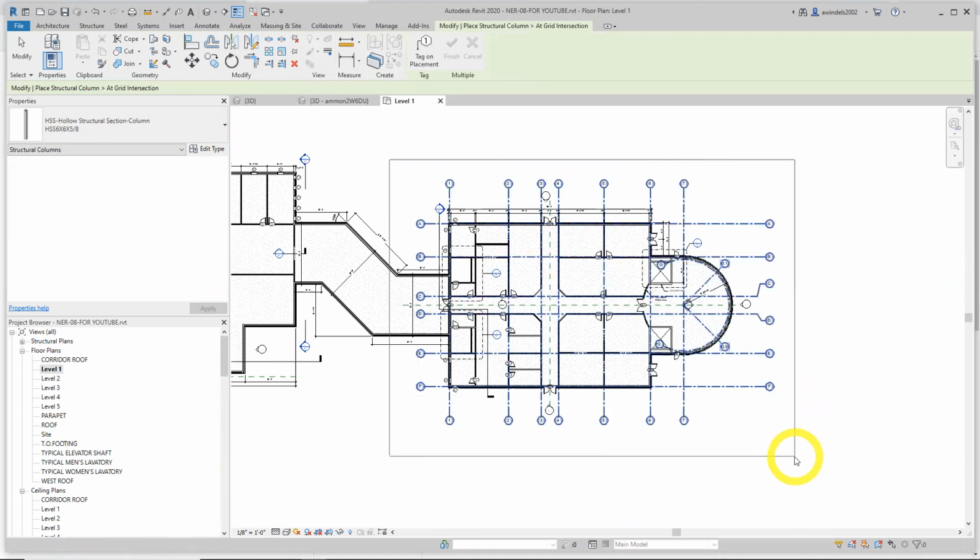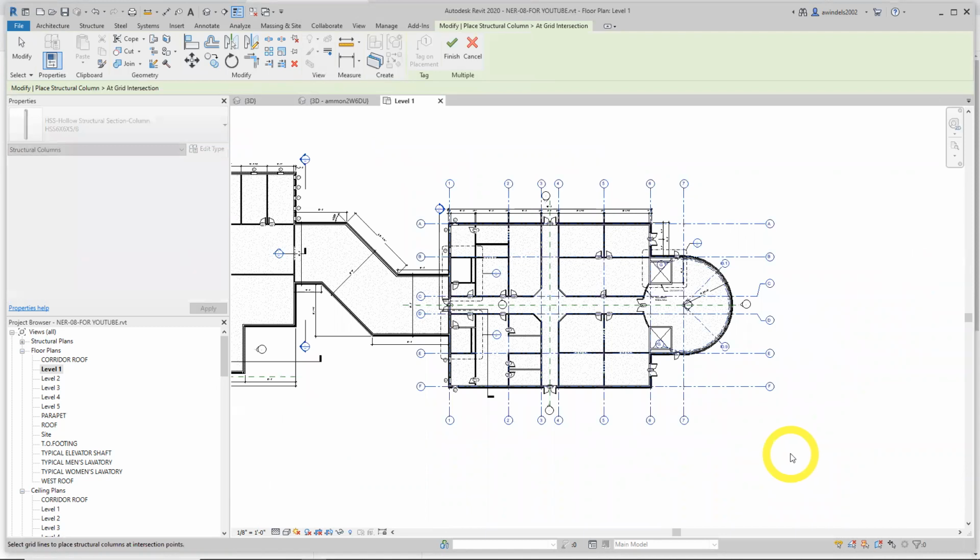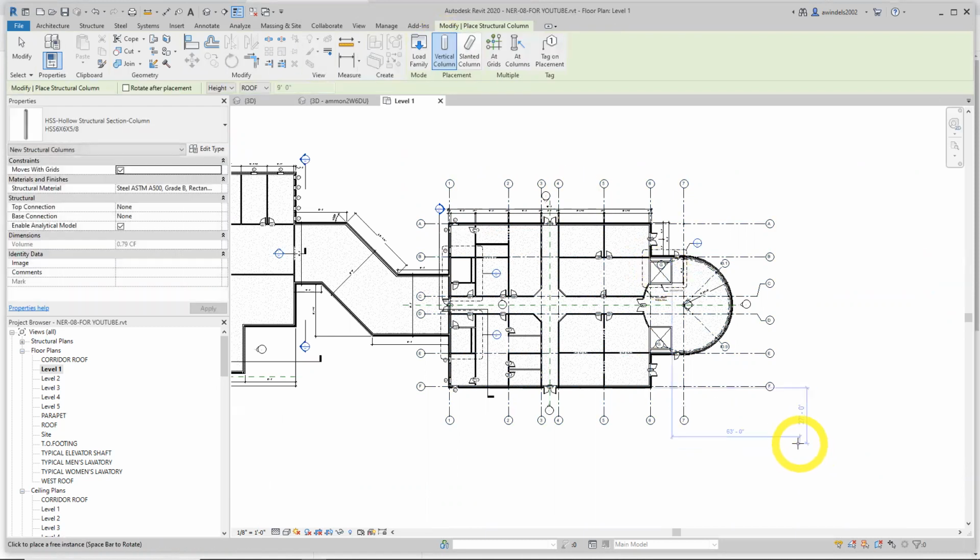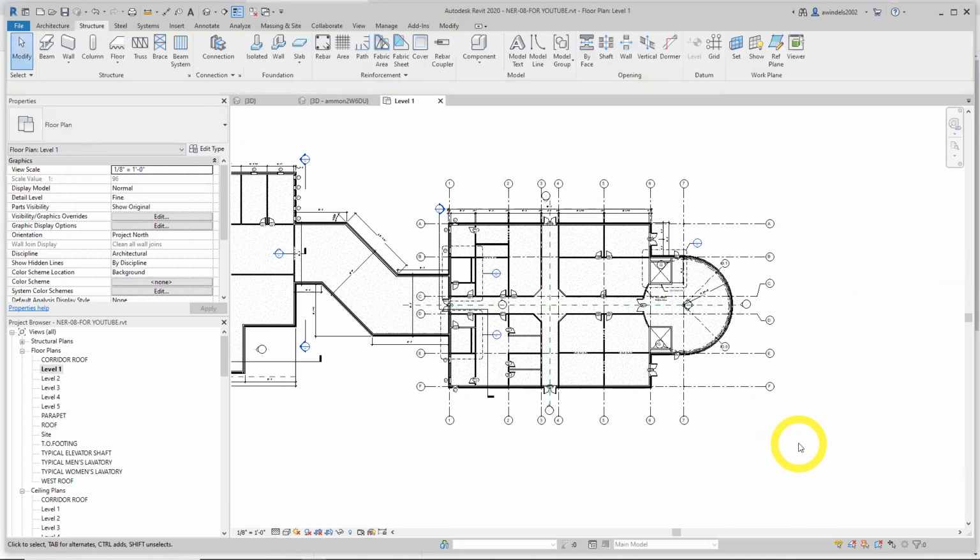Let's select all these grids. Just let it do its thing. It has them all. There's going to be some redundant ones we're going to have to move around in a minute. We're ready to finish the edit. Let's go take a look. Were they all placed? Escape. And hit escape again.